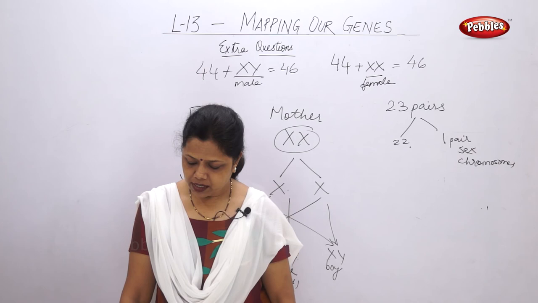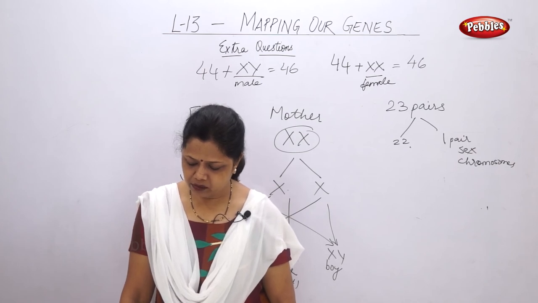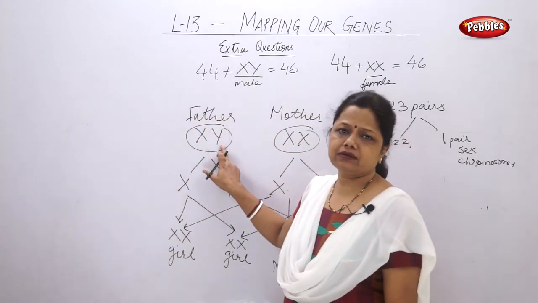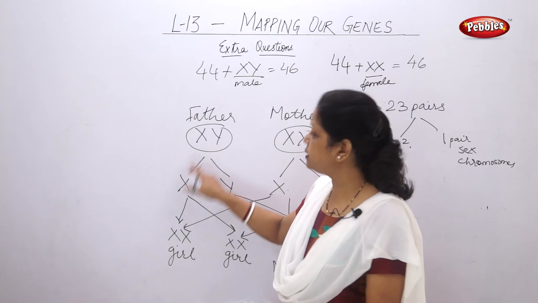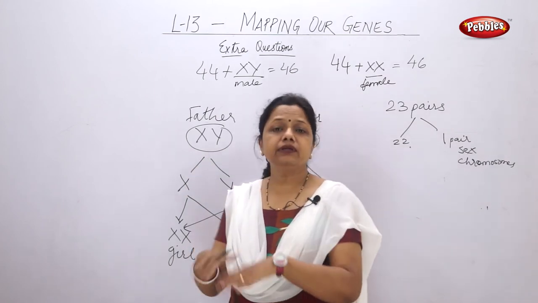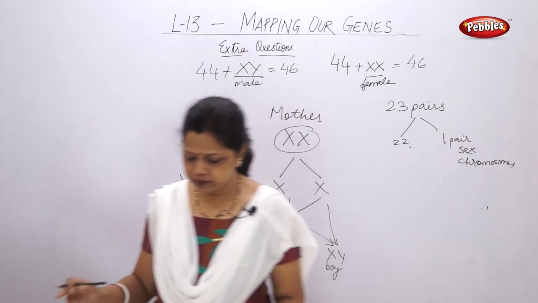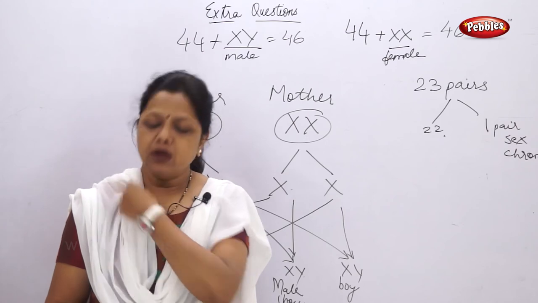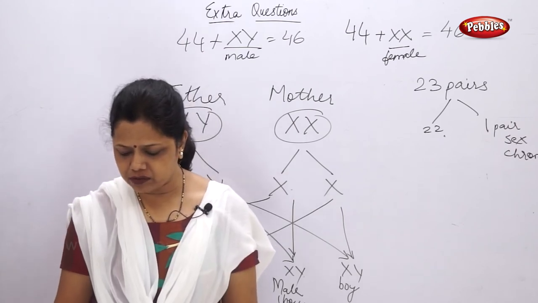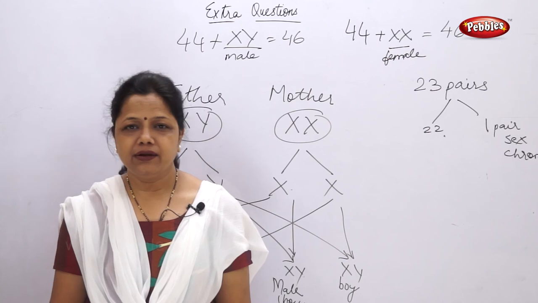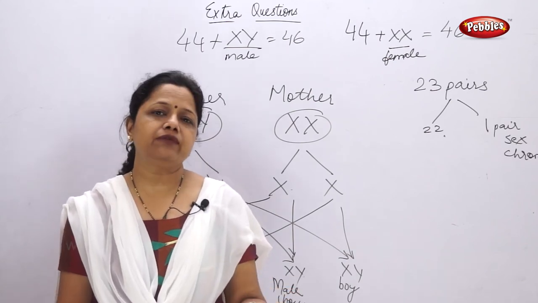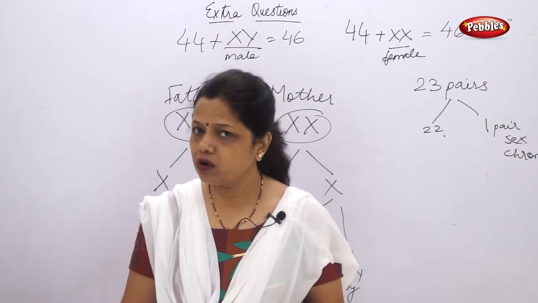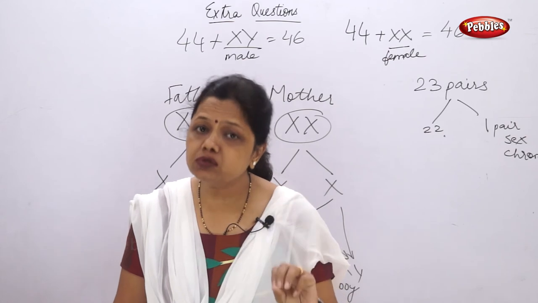Next one, the pair factors do not segregate during the formation of gametes. This is called a pair factor, but during the formation of gametes, it separates. According to the statement, it does not separate. So it is a false statement. It separates during the formation of gametes. Next statement, Mendel concluded that white color of the flower was dominant over red. No, when we studied the experiment, we saw that the red color was dominant over white, not vice versa. So this statement is also false.